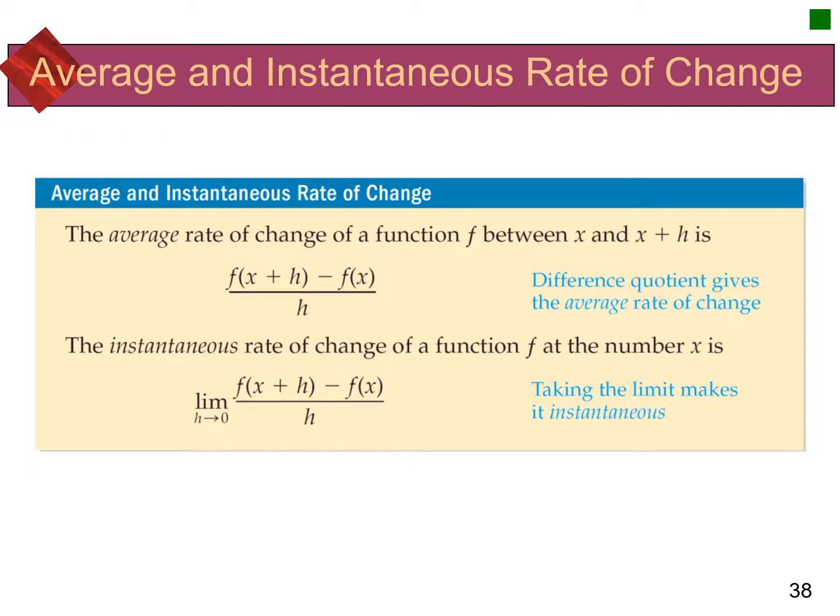So the average rate of change is given to us by the difference quotient. The instantaneous rate of change is given to us by doing the limit as h approaches 0. So as we can see here, instantaneous rate of change and slope of a tangent line are the same thing. They're interchangeable in our realm of thinking. And you're going to see some questions that will say, okay, find the slope of the tangent line, or find the instantaneous velocity or instantaneous degree temperature change or whatever it is. They all mean the same thing, depending on the circumstance.